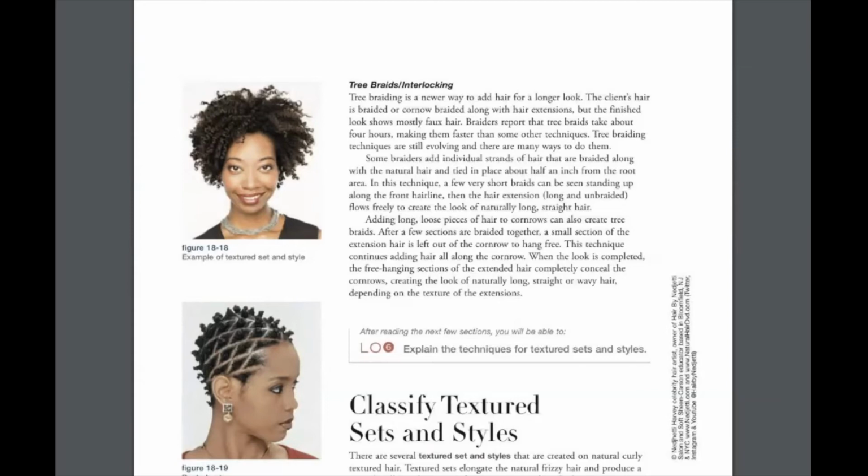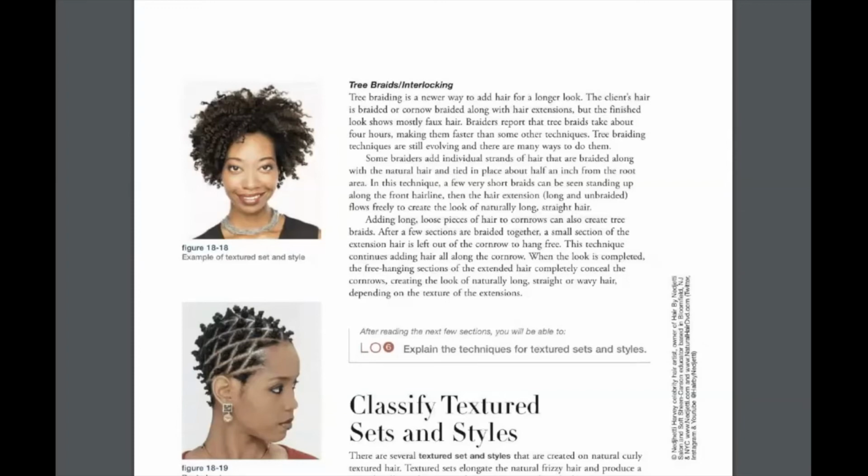Your Bantu knot or Nubian knots is the hair that is double strand twisted or coiled, twisted, and wrapped around itself to make a knot. So with the Bantu knots, if you're doing a 2-strand twist or you're just doing a single coil, you wrap it until it starts to bend on its own, and then it will wrap around itself naturally.